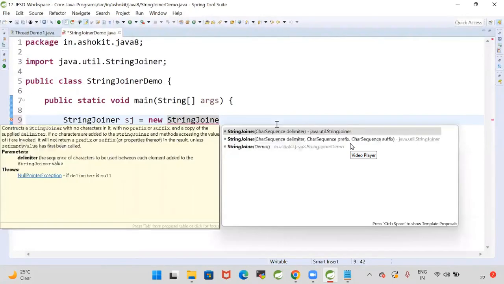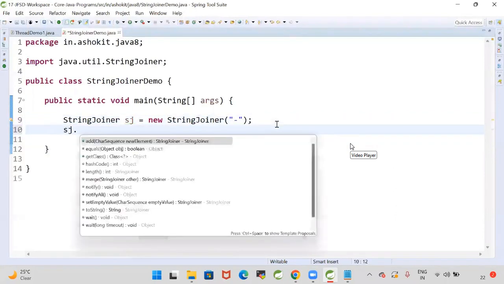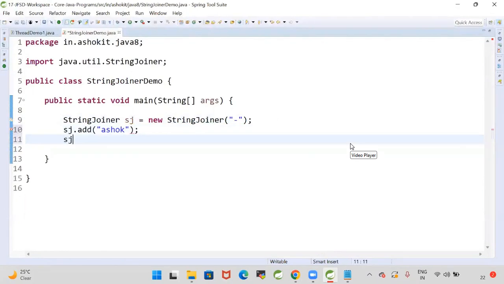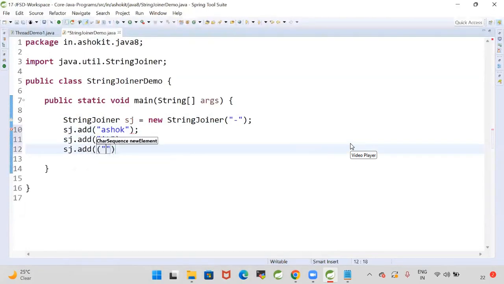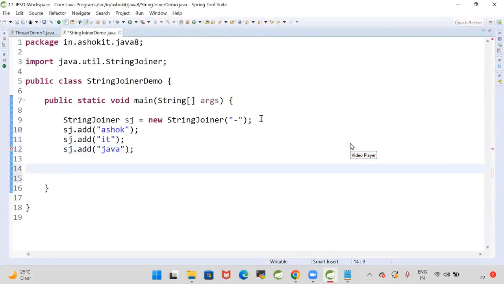Now sj.add("Ashok IT") or "Ashok", I'm giving, and sj.add("IT"), sj.add("Java"). Like this I'm adding strings by using StringJoiner.